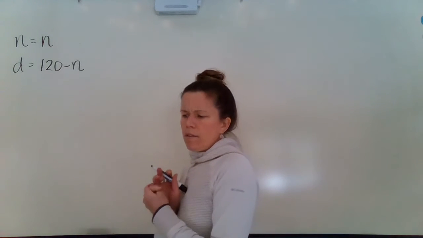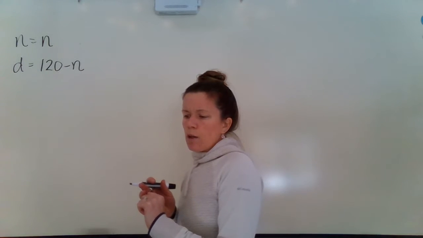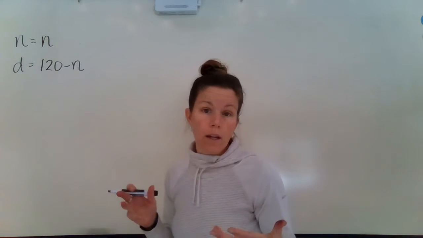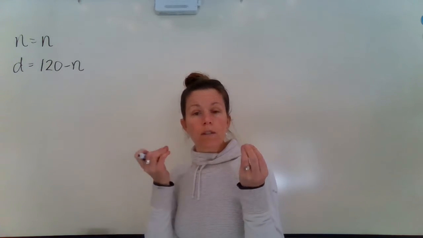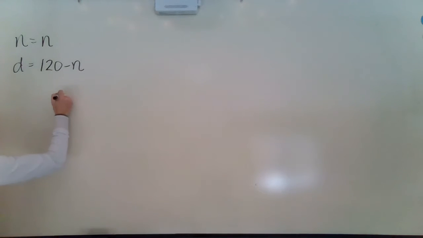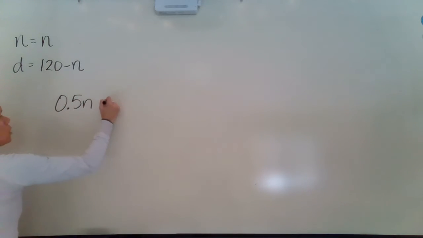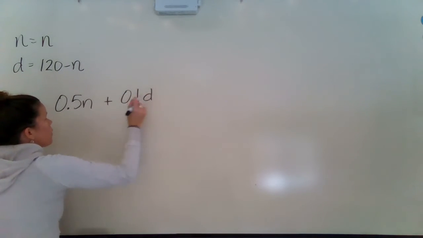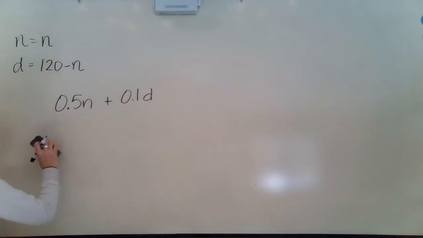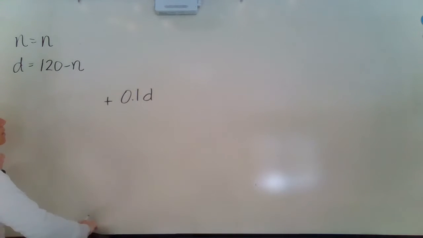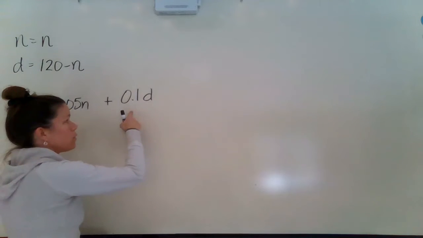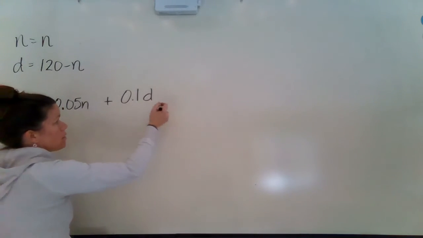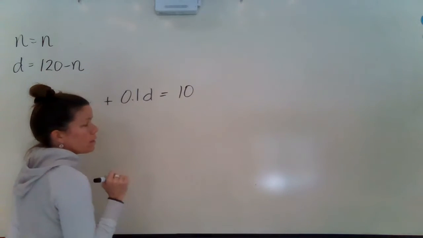Okay, and so now it says, if the coins consist of nickels and dimes, how many of each? So it's $10 altogether. So the value of the nickels plus the value of the dimes equals $10. So let's do that. Oops, I did that wrong, didn't I? I wrote 50 cents. Look at that. Let's erase it. 0.05 n: the value of nickels, which is 5 cents, times the number of nickels, plus the value of each dime times the number of dimes, 10 cents, equals $10 in this case.